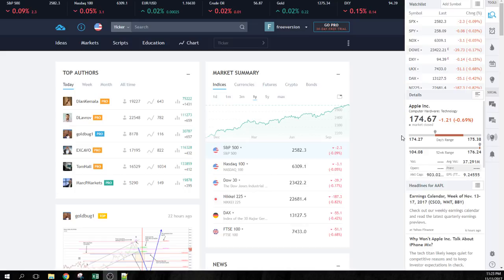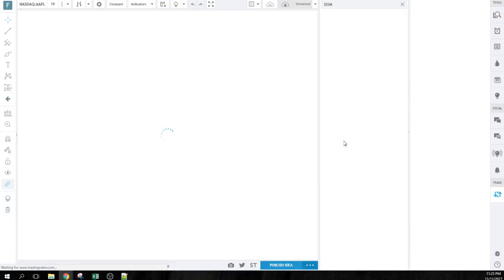Now, I didn't do everything, but I've tried to create as close an example as possible of when you create your Tradingview account. At this stage, you've created your free account, and you are going to click onto the chart tab or the chart button, which will create a brand new chart for you. So we're just going to wait until that loads.